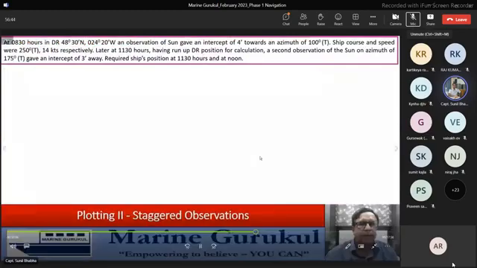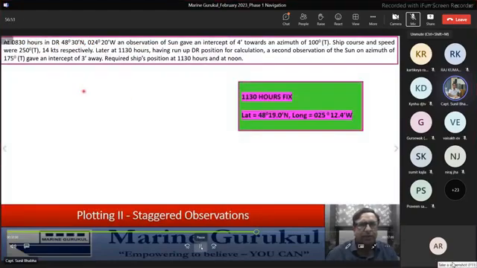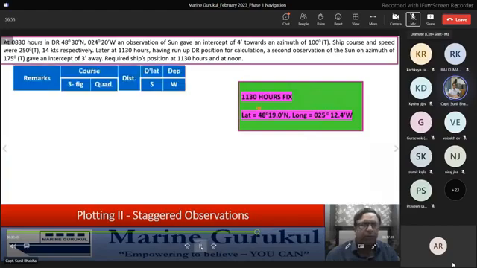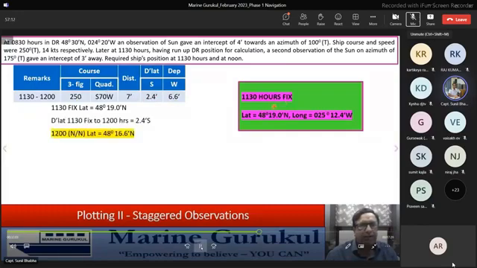Now from 11:30 fix, we can get the noon fix by applying the run for half an hour. And we can mathematically do it. We have the 11:30 fix whose coordinates we have just calculated. Now for half an hour, we apply the run. The vessel's course is 250 degrees true. In half an hour, the distance shall be 7 miles. We get the corresponding DLAT and departure. This DLAT can be applied to the latitude of 11:30 fix, and that will give us the noon lat.